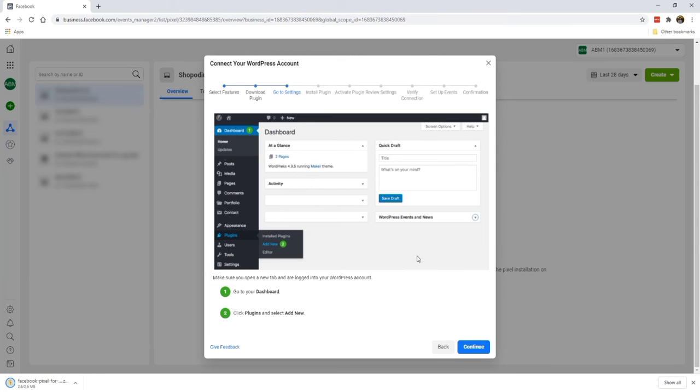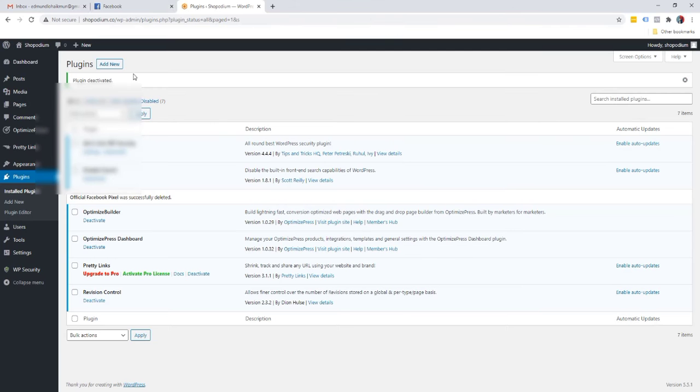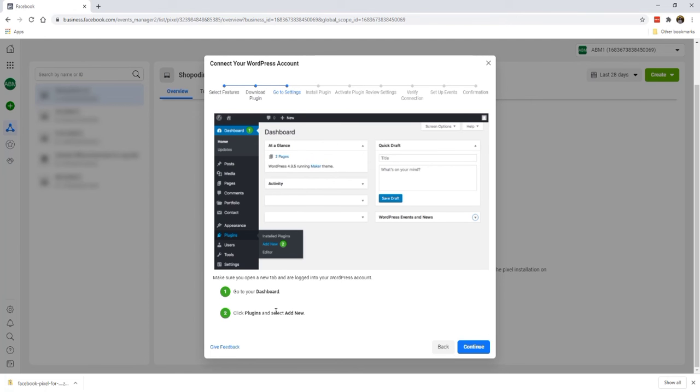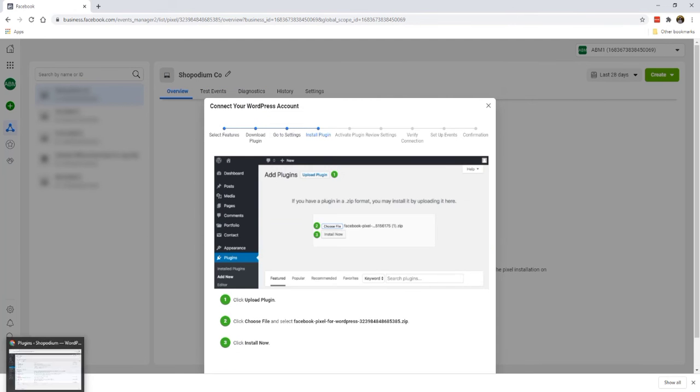It's a screenshot step. So what you need to do right now is to log into your WordPress website. And for this purpose, I had done exactly just that. Okay, so I've logged into my WordPress website. I go down to plugins. So let's see where else it's going, right? And then it says add new. Okay, and that's exactly what we're going to do. We're going to install the plugin.